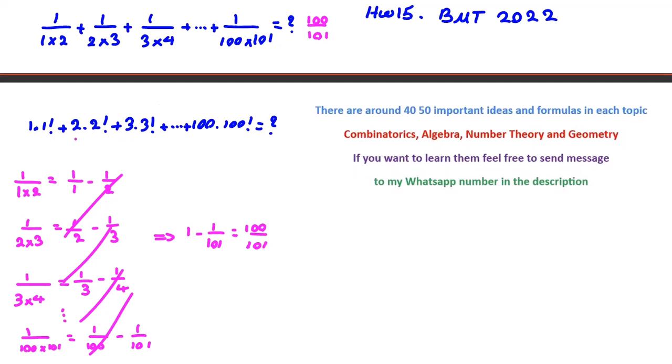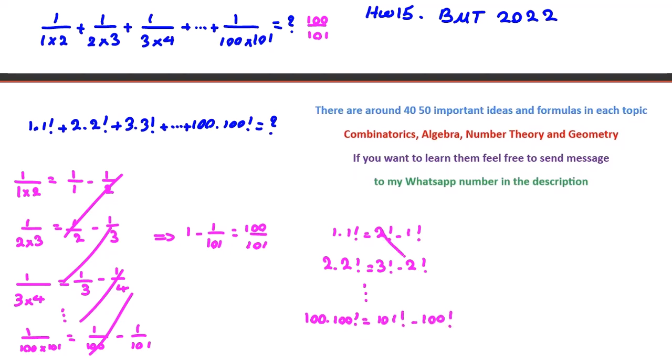And for this one, you can solve it exactly by the same rule, the telescoping rule. And you can prove, okay, so let me tell you. Next one is 1 times 1 factorial is 2 factorial minus 1 factorial. 2 times 2 factorial is 3 factorial minus 2 factorial. Up to 100 times 100 factorial, which is 101 factorial minus 100 factorial, okay? So the sum will be 101 factorial minus 1, okay? So we've calculated these two things by the telescoping rule, okay?